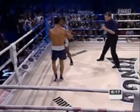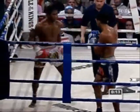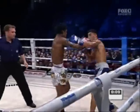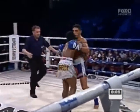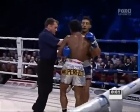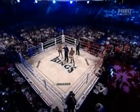He's got a nice left hand though, Petrosyan. He doesn't jab. His jabs are few and far between, I tell you what. But when he lets the left hand go, it's straight, it's up the middle, and it's not far off paying some dividends for him. He just has to use it a lot more. Set it up maybe with the inside thigh kick. It's going to be close, whatever way you cut it. Maybe just the way of Buakaw, the defending champ.